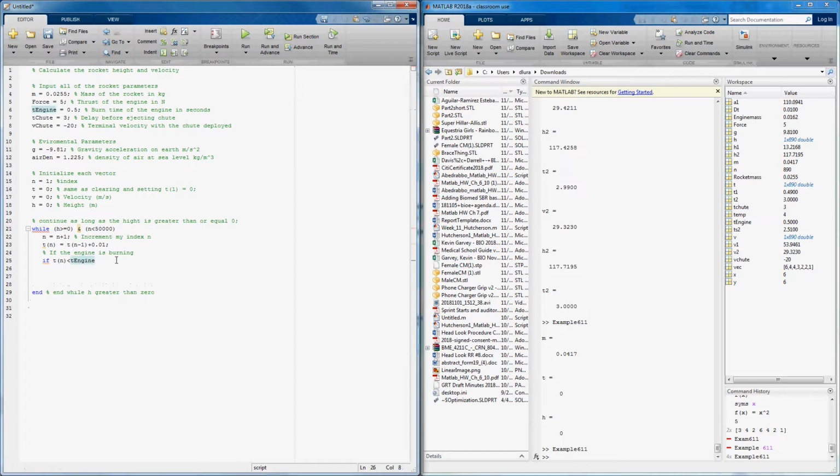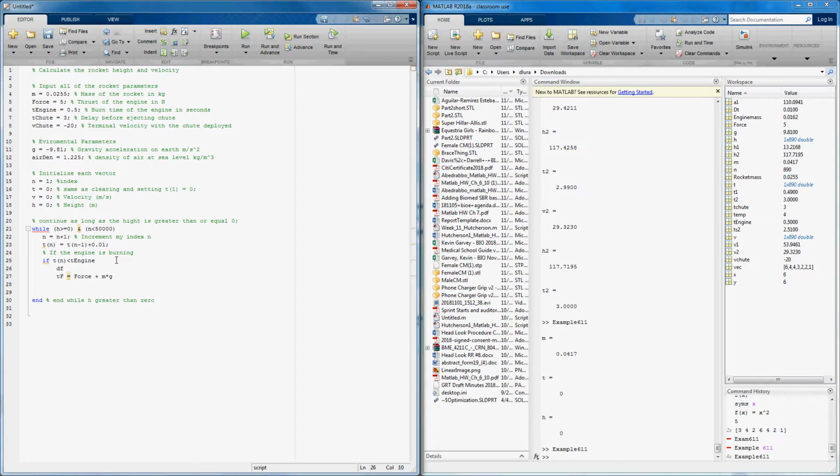So that's if the engine is burning, I'm going to say the total force, let's just say TF, is equal to force minus mass times my gravity. Actually, I already have gravity as negative, so let's just make it plus. Since gravity is going down, we want that force to be negative, but our gravity is negative, so we just leave it like that, right? Force and mass times gravity, and then we also want our drag force, right? So I can put that in here just as an equation, or I can calculate it before. Let's do it like this, then we can change it later.